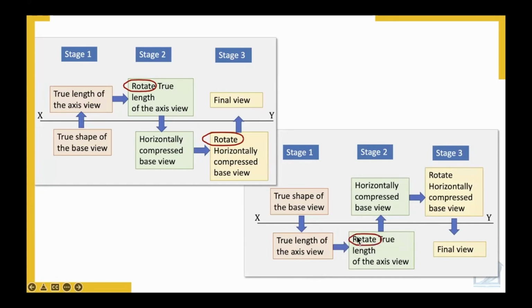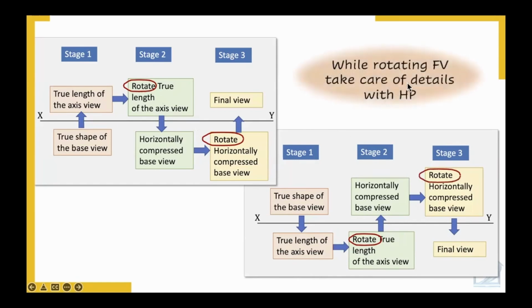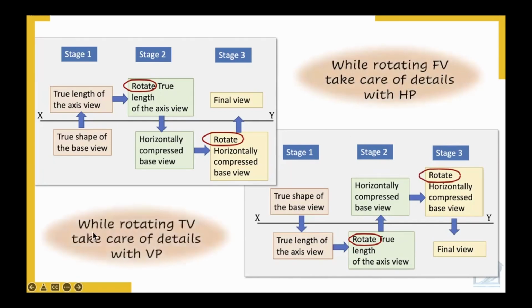Here the first rotation is the rotation of top view. Remember, below XY line it's top view, and in this case first rotation is of front view. But what is very important to remember is, while rotating front view, take care of details with HP, and while rotating top view, take care of details with VP.